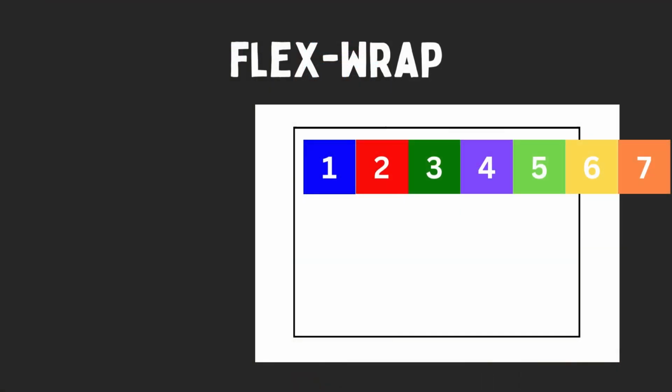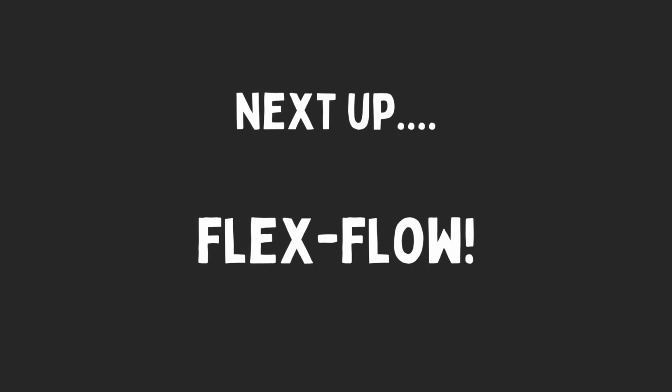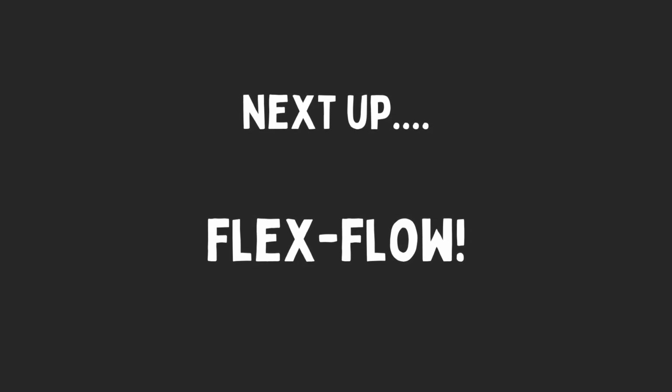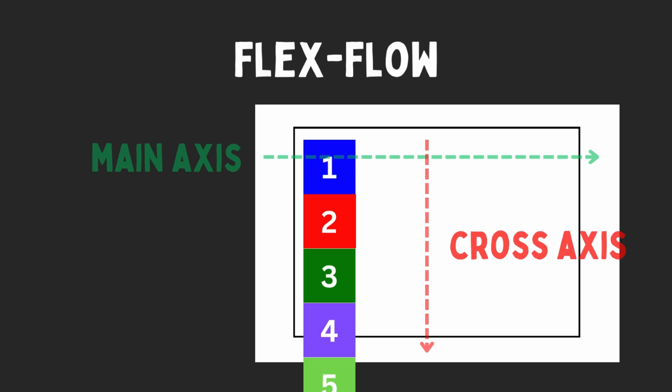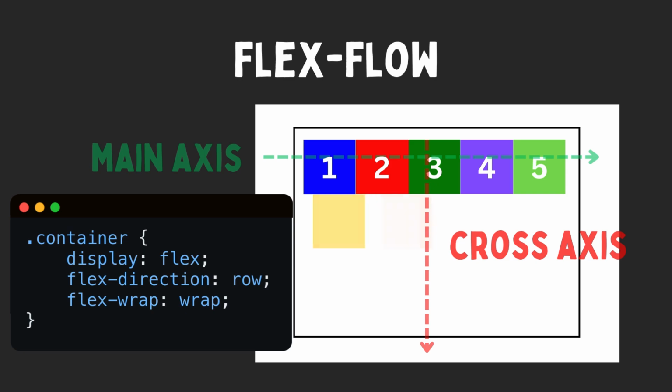Flex wrap is essential for making your layout responsive. It ensures your items don't overflow the container and automatically wrap onto new lines or columns. Next, we'll combine this with flex direction to create a powerful feature called flex flow. We've learned about flex direction to control the main axes and flex wrap to manage how items behave when there is no space. But did you know you can combine these two properties into one? Enter flex flow.